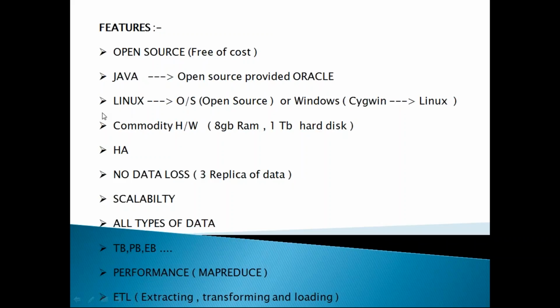Next we have Linux. It was developed on the Linux operating system and supports only Linux, no Mac OS, no Windows, which is again open source, free of cost. So we do not need to purchase the Hadoop software, the programming language, or the operating system. What do we have to purchase? Hardware, which is also commodity, normal. Like 8 GB RAM and a 1 TB hard disk is enough to start with Hadoop.